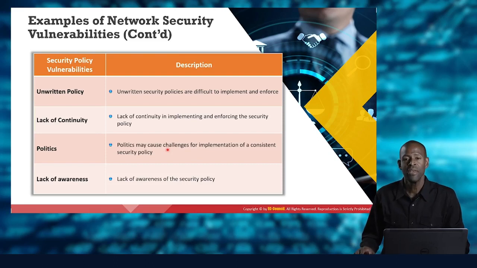Like, for instance, let's say that there is a manager that went to school with a person that now runs a company, and because they've gone to school together, the manager wants to buy and install the product from that other person's company, but it's an inferior and an insecure product, but the manager uses his pull and influence among the other managers to get the product into the organization. That's politics, right? And then you have this product that's inferior and installed on the system, causing vulnerabilities because of politics.